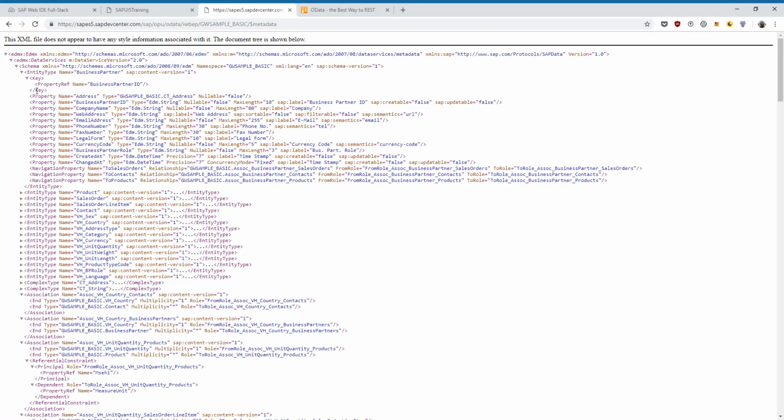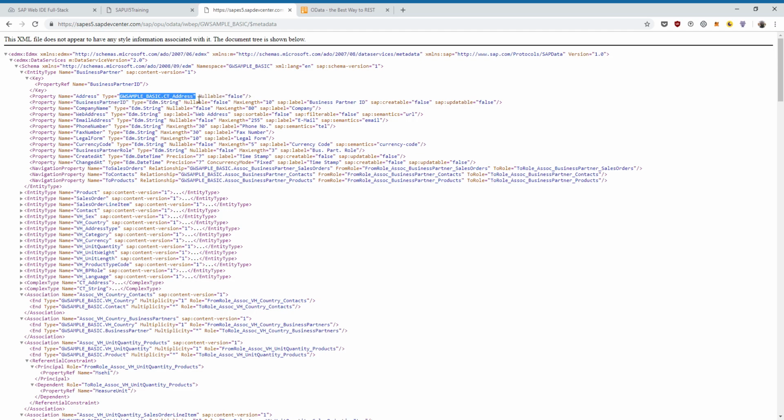I want to describe just what you can see inside the XML file, and we have a lot of information. For instance, we already know the key, the primary key of our entity type. That's the business partner ID. And inside the list of properties, you can see the name of the property and the type.